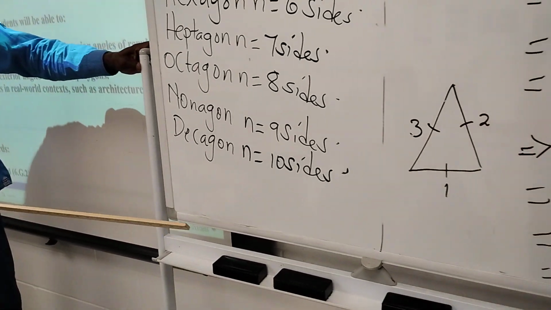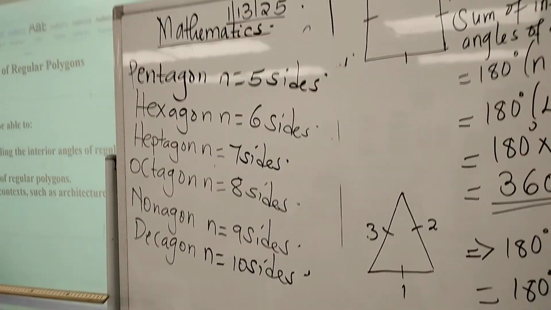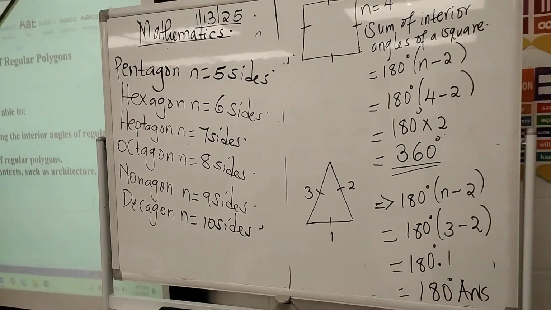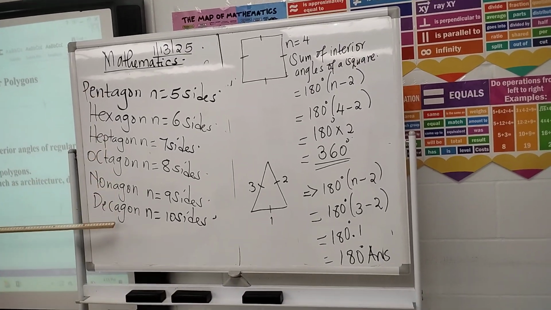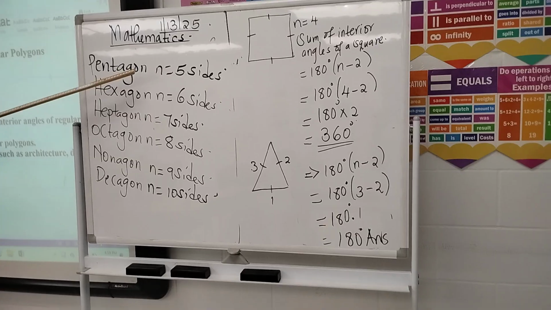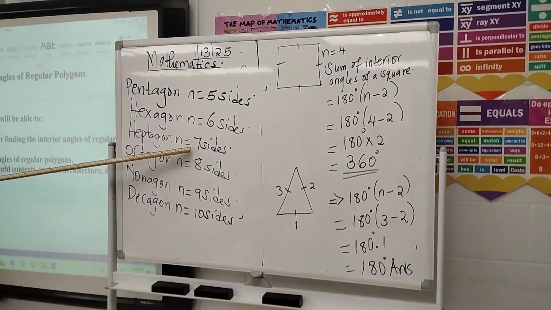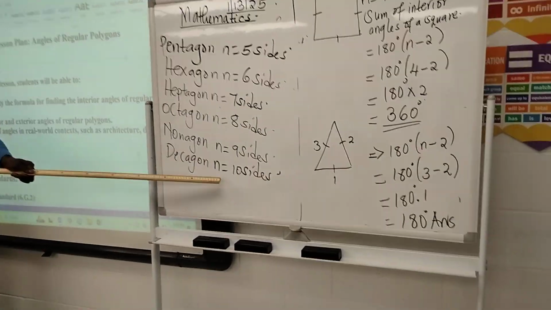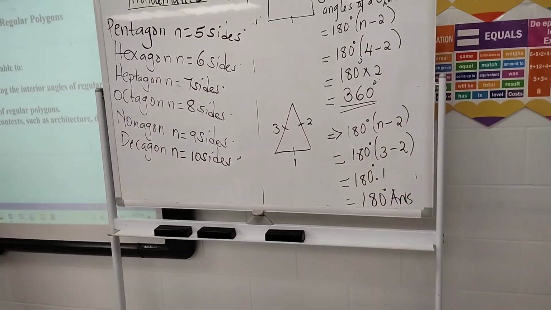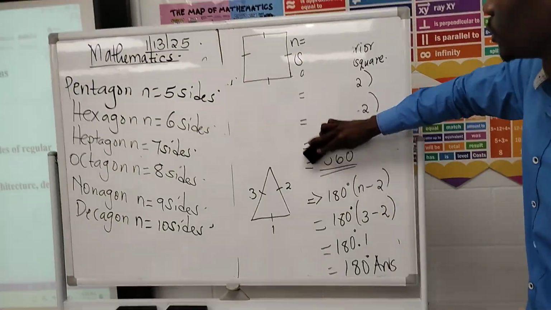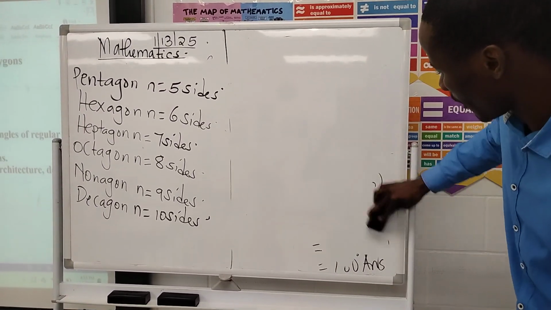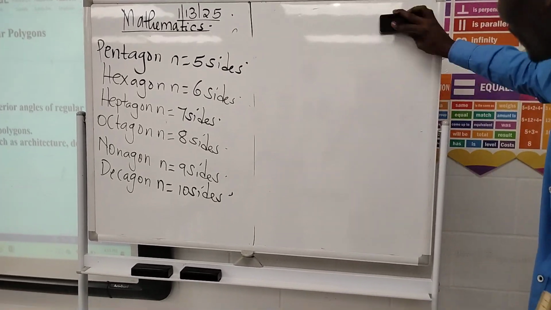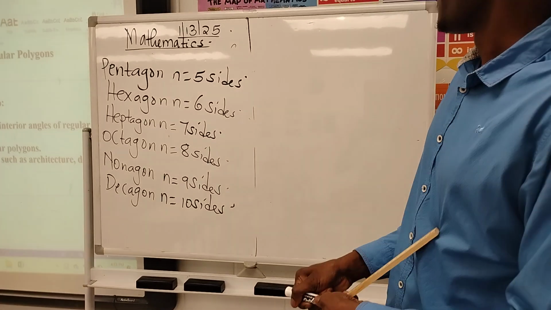Now, I already told you the formula for these particular shapes. Remember, you're capturing everything that is in front of you. The formula applies to any regular polygon, whether it is a pentagon, a hexagon, a heptagon, an octagon, a nonagon, or a decagon. Because we already looked at this, allow me to write a few examples which I'll solve. Then I want you to also engage in doing a number for me. For example, I'll give you this example.